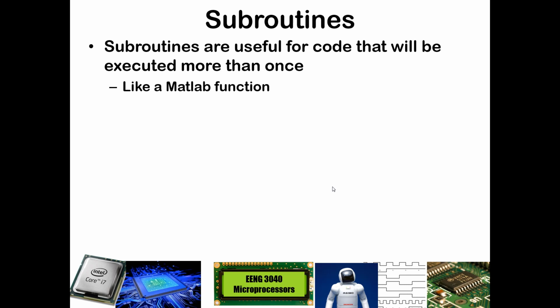As we've mentioned before, we only have a little over 8,000 entries in the memory for our program code, which seems like a lot, but that can get used up quite fast if you have a significant program. So the way subroutines work is very similar to the way functions or subroutines in any other programming language work. You have a small snippet of code, you call the subroutine, and then you go back and you continue executing more code. It's very similar to what you may have already seen in Matlab if you remember learning about that in a previous course.